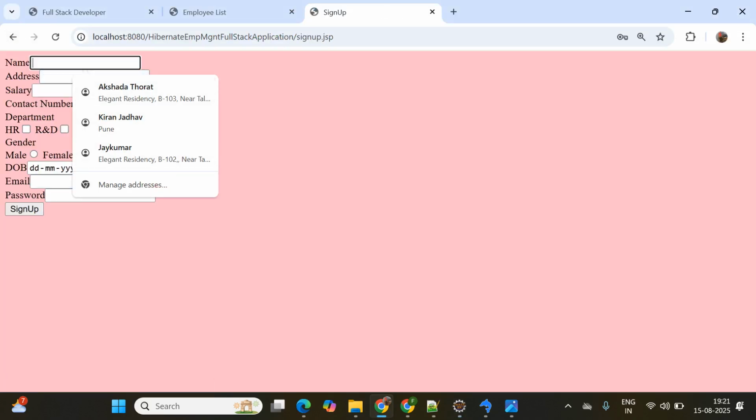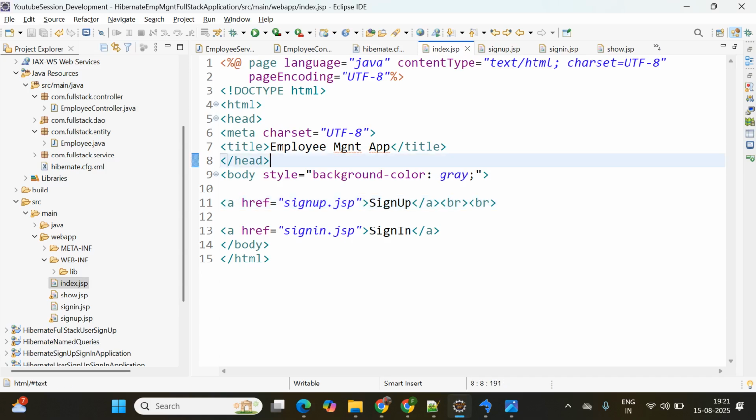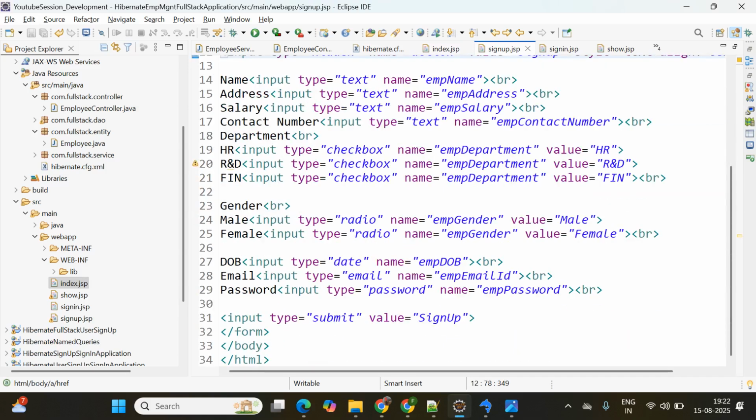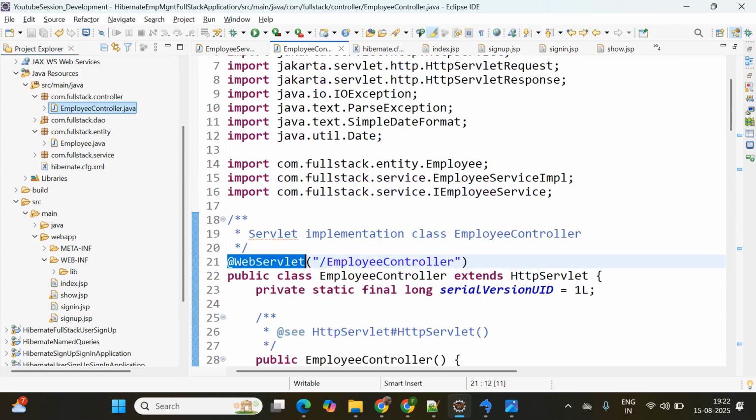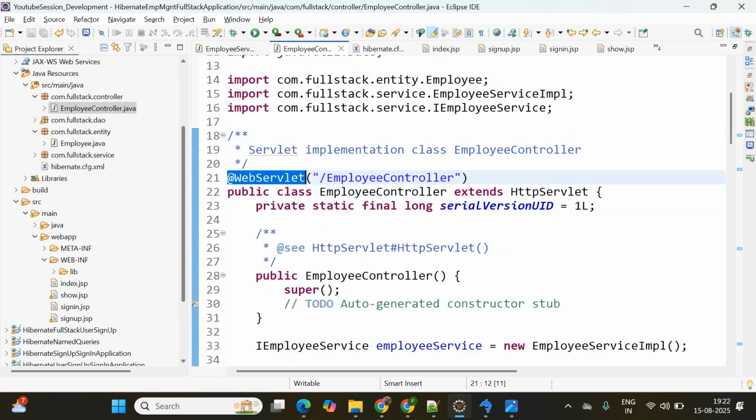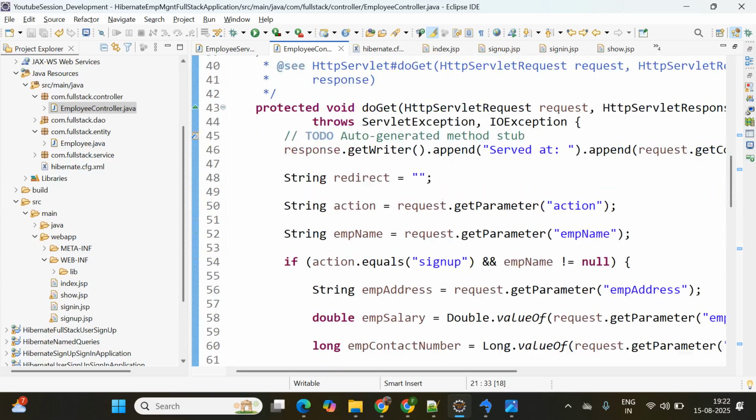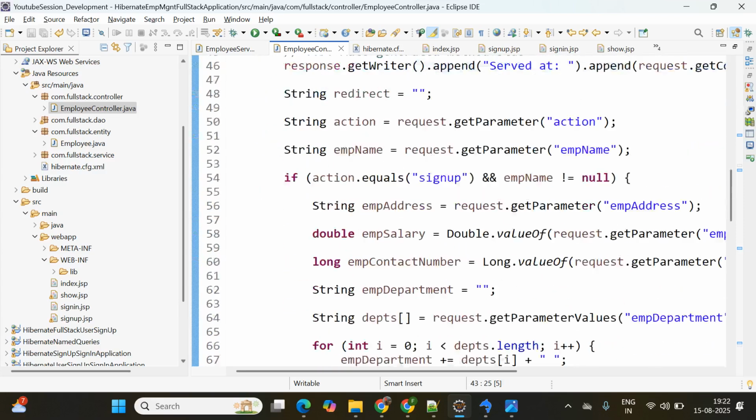First we'll go to the sign up, and you can simply fill in this information. We have signup.jsp available here, you can simply open it, and once you click on the sign up button there, this data is bound to the backend employee controller, right? And the hidden action we are giving here is signup. Then it comes to the controller layer, and it checks that the employee controller is available, the method is the get method, and the action is signup. Then it will give true, and it will execute this much code.